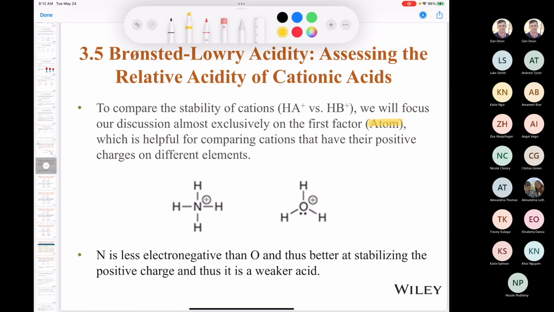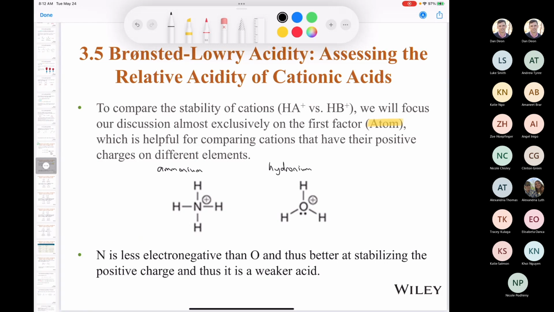And if you look at these two cationic acids here, and if you're wondering, how do I know it's a cationic acid? Well, number one, they're both cations. And number two, they both have protons that can be donated, right? We have the ammonium ion that can donate a proton. So ammonium, and you would have seen ammonium in an ammonium buffer in general chemistry 2. And of course, this is hydronium, which is the conjugate acid of water.